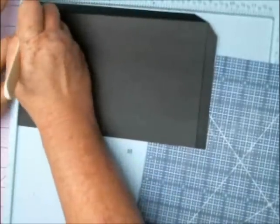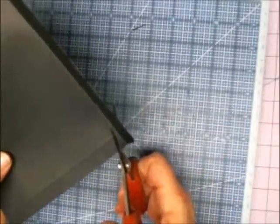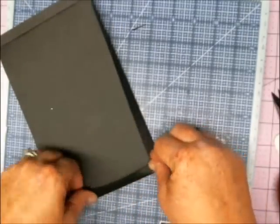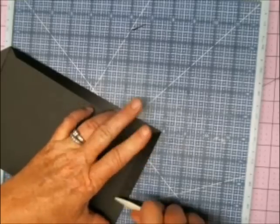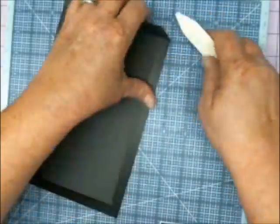And we're going to rescore this edge at 1/2. And we're going to just repeat the same thing. We're going to cut our corner and refold. That's much better. Again, I don't want the bulk. And let's put her down and see how well it fits.